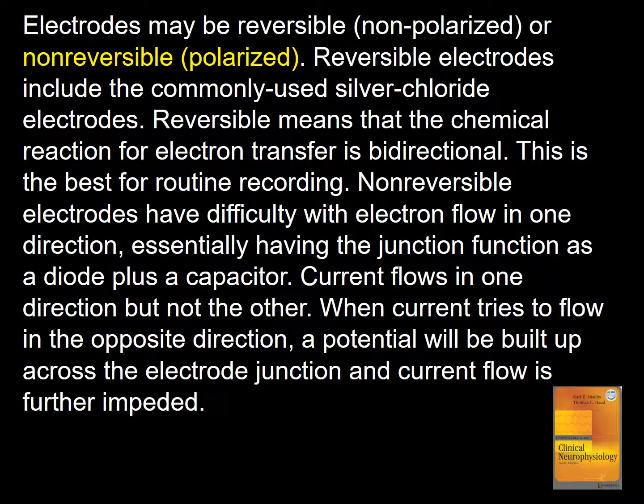I would also like you to pause the video at this junction and read this paragraph from Misulis's book. I think that it implies that polarized and non-reversible are synonymous terms and as such define a bad electrode. Another interesting point in this paragraph is that in non-reversible electrodes, the electrolyte-electrode interface, here referred to as junction, develops the function of a diode plus a capacitor.